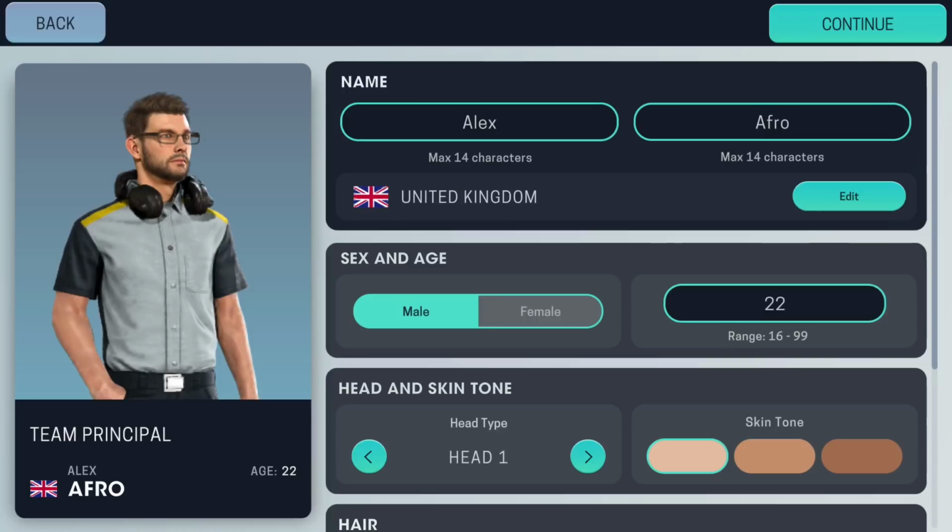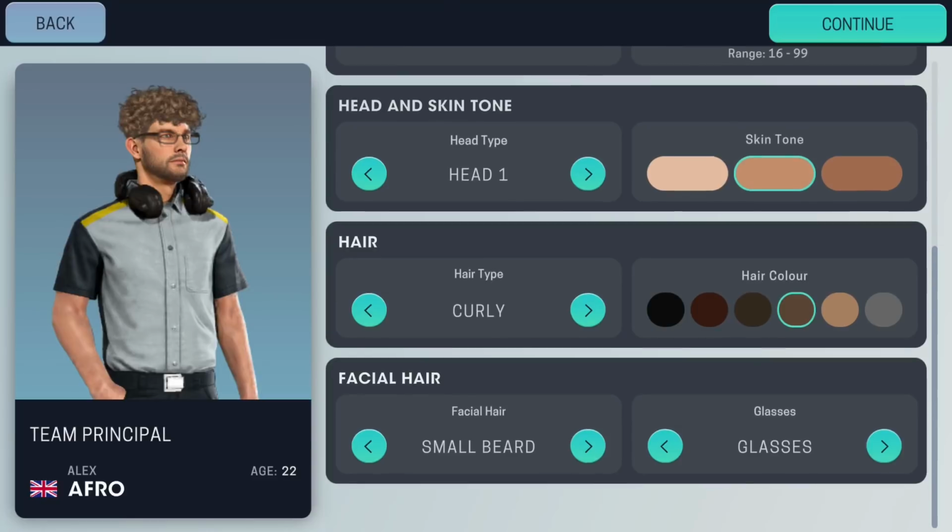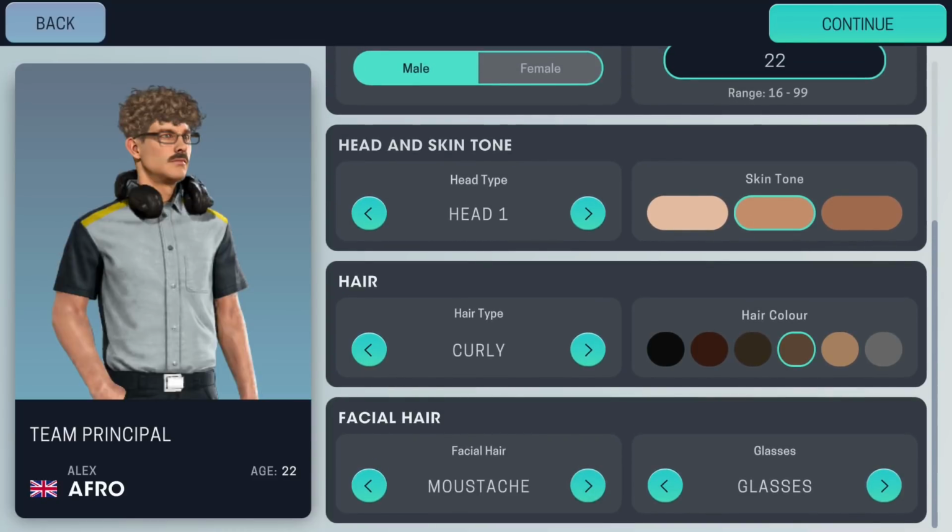So let's quickly create my character here. Let's go through, get some curly hair on there. Brown, no beard, not like last year. Glasses, nope. And there we go, decent. There's my character created. And then you start off by choosing a backstory.